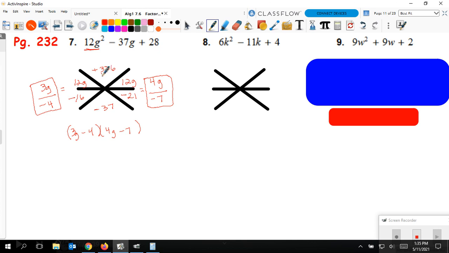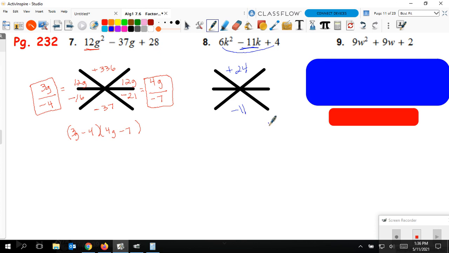Let's look at this next one and we'll see it's a little bit easier here because the numbers are going to be smaller. So A and C is 6 and 4. Multiply 6 times 4, and we get 24. So positive 24 on top. I always like to put the sign there in front of it so I know if I'm going to add or subtract. The B number is right here, negative 11. So negative 11 goes on the bottom.